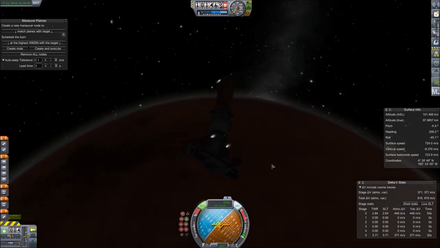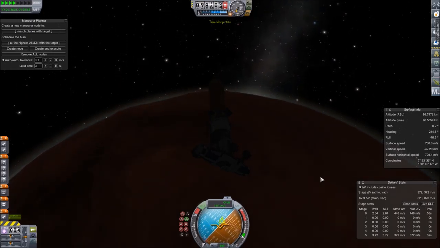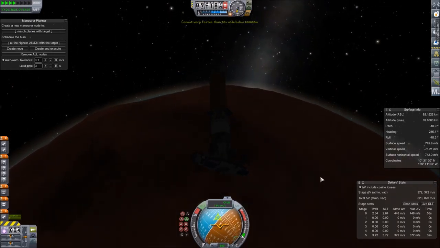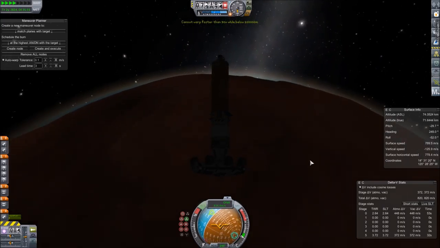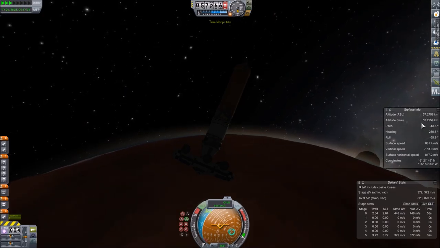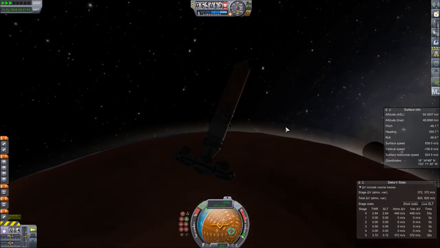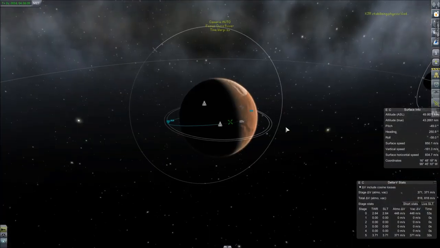Alright, so now we are set straight up retrograde, which is good. We're going to go ahead and time warp until we get as low as we can. Is that it? Yeah. Oh, I can get rid of you, though. I don't need you. Surface info, great. And now we are about to enter the atmosphere. Oop, wrong button. I was looking for the time warp button. M is right next to it, so whoopsie.